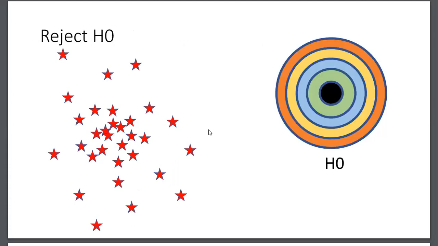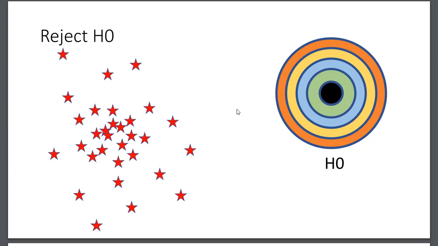we would reject the null hypothesis, because the assumption is that if the dartboard was here, it would be highly unlikely that the darts would all end up over here. It would be more reasonable to assume that they'd be in the vicinity of where the dartboard is assumed to be, if this was the case.